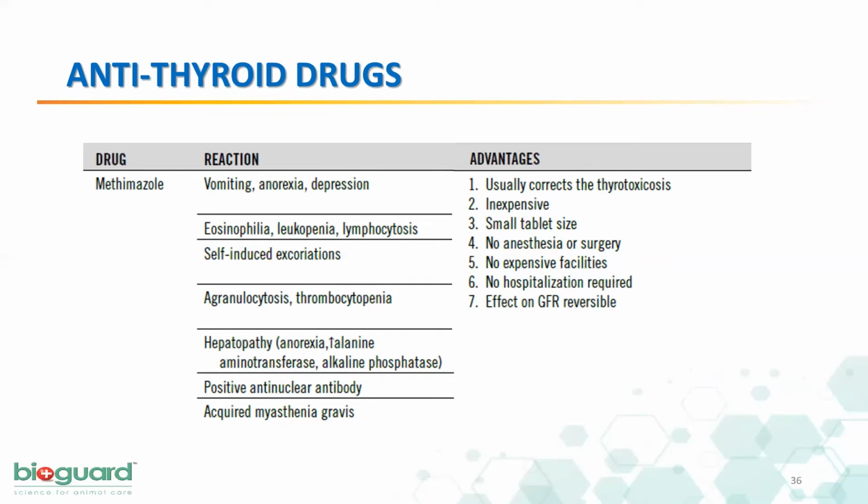However, this drug can cause some reactions, such as vomiting and depression in the cat. Also, frequent lab tests need to be done to monitor the efficacy and safety of this drug. And you need to check carefully for drug reactions, because it has been seen that in 25% of cases of hypothyroidism, the cat has shown some kind of reaction towards this drug.